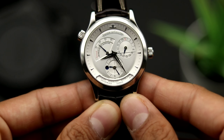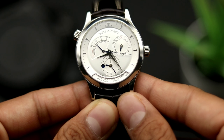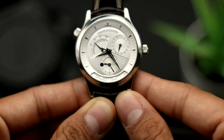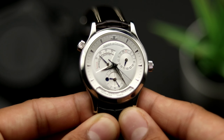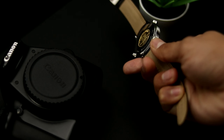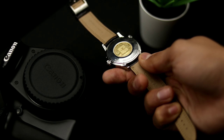The JLC Master Geographic. This is probably going to upset purists the most — calling this a dress watch is probably crazy to many. However, having this complicated watch, very slim and extremely elegant, it's hard not to see how it could be easily dressed up. Having a complicated watch honestly isn't a problem, especially if you're a traveler. The JLC Master Geographic would be perfect for you.